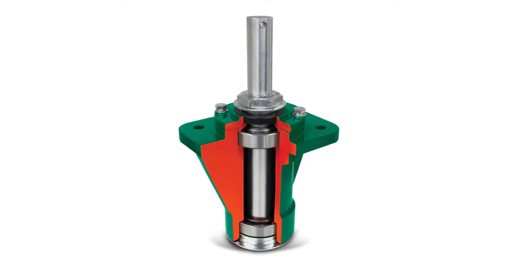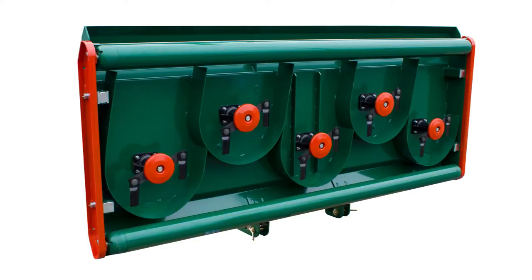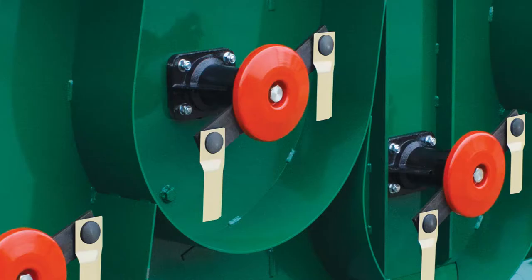Positive bolted belt tensioners maintain consistent belt tension without the bouncing effect produced with a spring tensioner. Friction welded spindles run in heavy cast housings for maximum durability. Spindle grease points are situated above the deck for ease of access. Rotors are overlapping to avoid uncut strips of grass. The Gold Cut blades are a precision hardened blade tip with a generous upturn on the trailing edge.